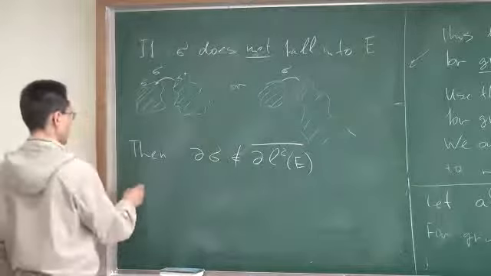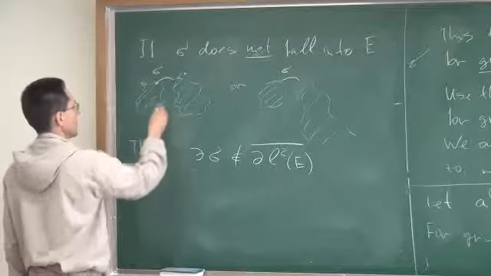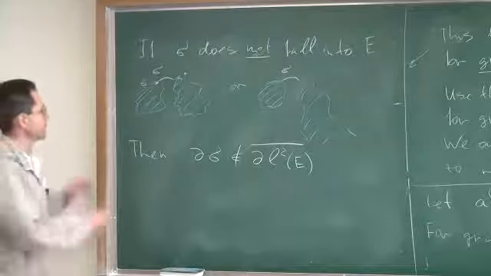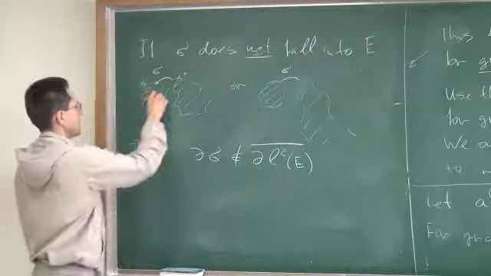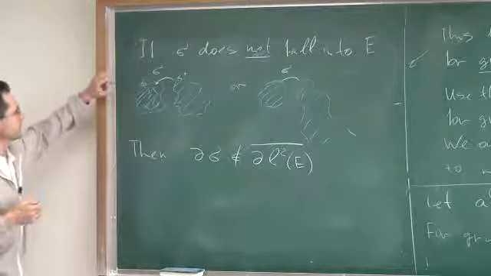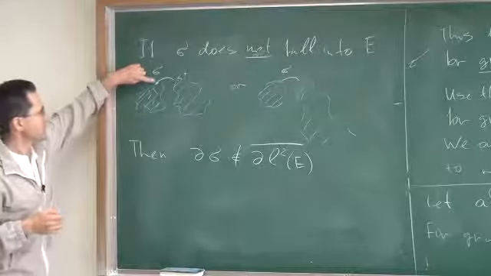So if the boundary is a boundary of something blue, then each of these points must be the boundary of something blue. But now you check that whatever linear combination you take, you take some edges here, no matter what linear combination of edges you pick, this will never be.